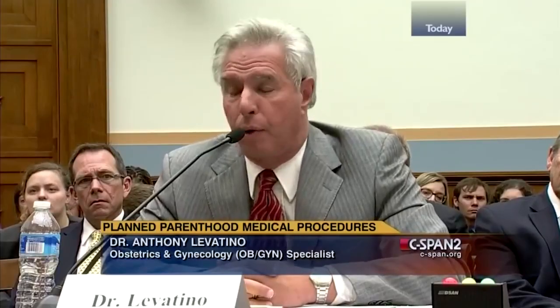Earlier on I described stacking up body parts on the side of the table. It's not to gross people out, to use a simple term. When you do an abortion, you need to keep inventory. You have to make sure you get 2 arms and 2 legs and all the pieces. If you don't, your patient's going to come back infected, bleeding, or dead. So I soldiered on and finished that abortion.